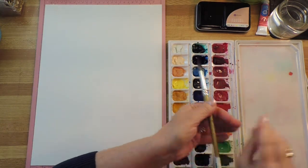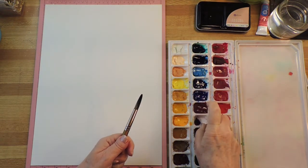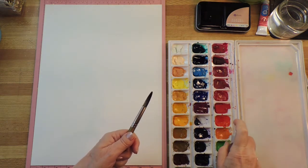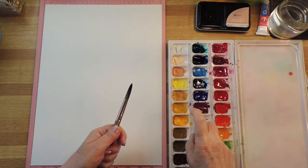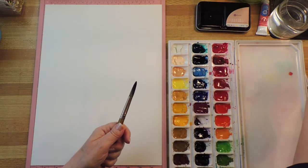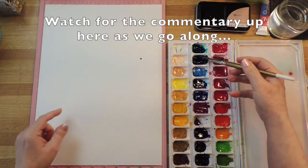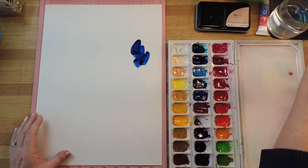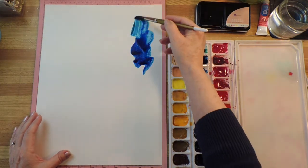I've got a Prussian blue here, and I'm going to just wet these so when the time comes, they'll be kind of moist. I really don't know what colors I'm going to use. I might use some yellows. I don't really use brown very much. That's what you call a happy accident. And I'm doing wet on dry here.